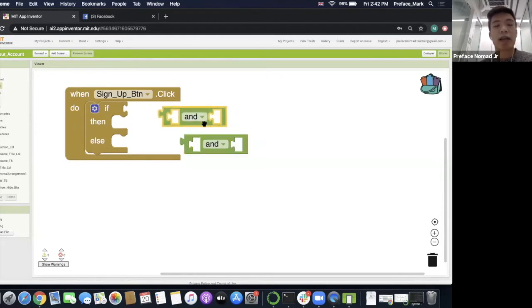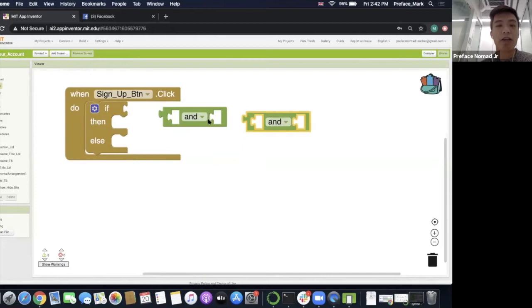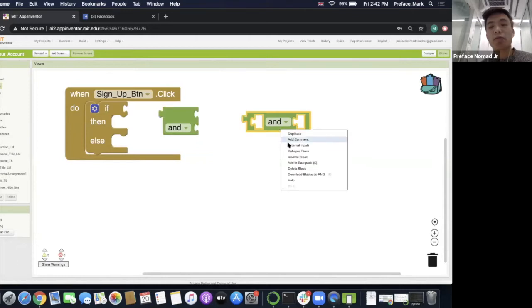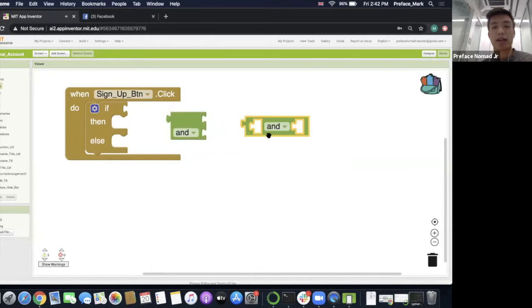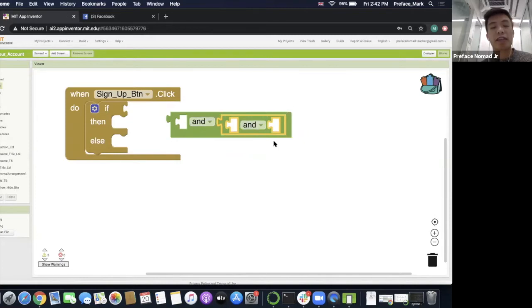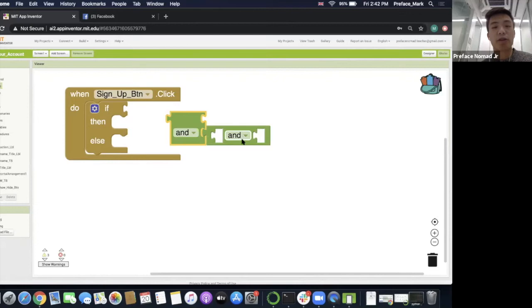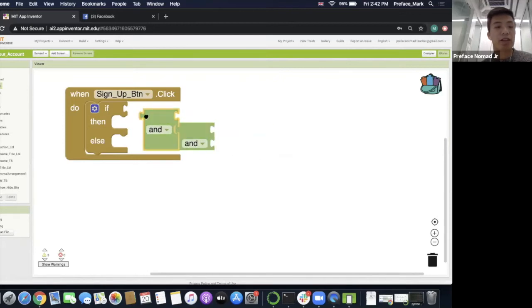And for those of you guys that have been with App Inventor for a while now, you will know that when we right click it, we can make external input. So what this does is that the blocks basically work the same. It's just that for me, it's easier to see the different conditions compared to if it's very long and hard to see. So you can imagine that if we have a lot of blocks inside here, once this is put together, we may not be able to see the third thing inside the and box compared to the first one. So when we external input the whole thing, it will make all the conditions clearer.